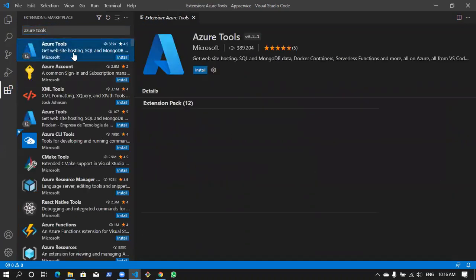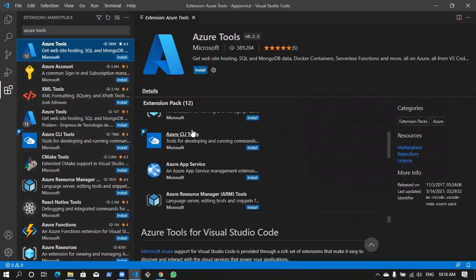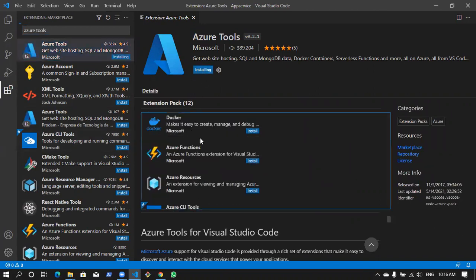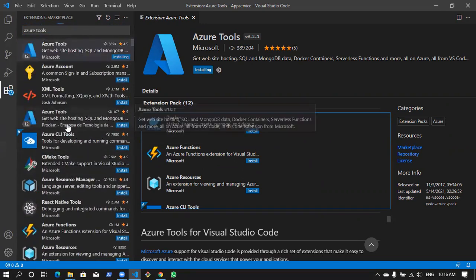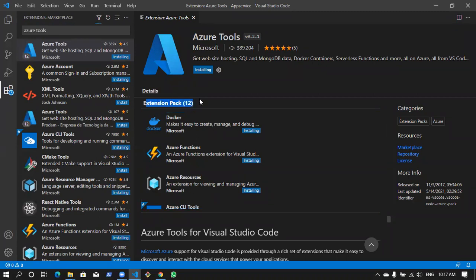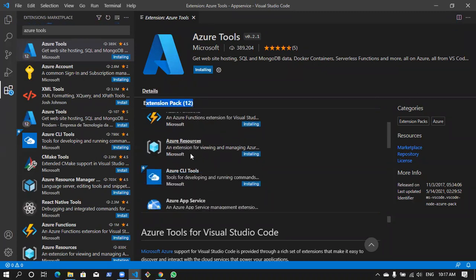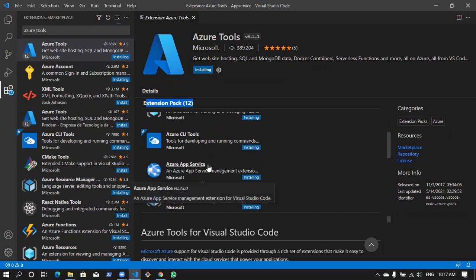and this is Azure Tools, and this is the extension I need to install on my VS Code. Let me install it. So this is the extension page. Whatever additions you want to add to your VS Code, you need to come back and add them here. And here you could see the installation is in progress, and when you install it, these are all the extension packs. You will get almost 12 packs. In this, the Azure App Service is also involved.